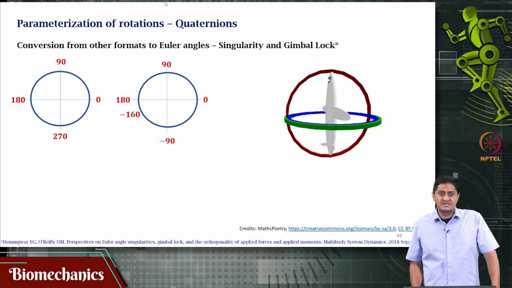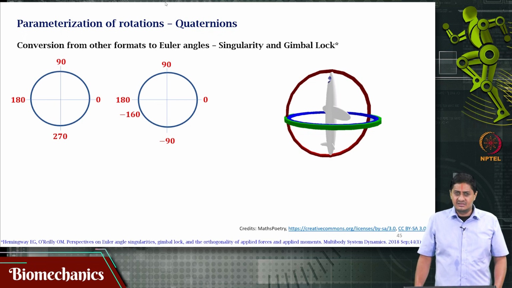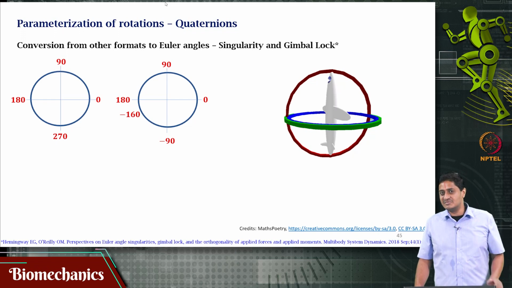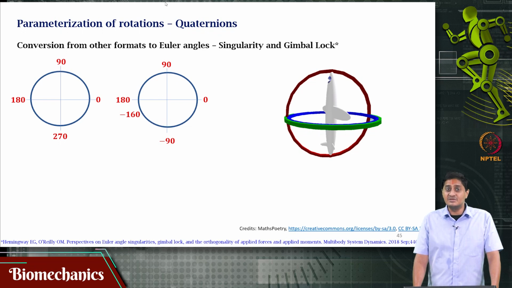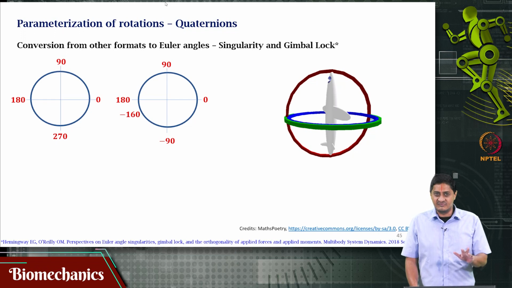Humans understand change in orientation or angles, and so Euler angle being an angle, it is somewhat easy to relate to. It is possible to develop an intuitive understanding, and this is critical because mostly we are trying to make meaning out of data, and if data has no meaning, then we are always apprehensive because we do not understand what this means. But that does not necessarily mean that those we understand intuitively are the best ones. Let me repeat that for clarity.